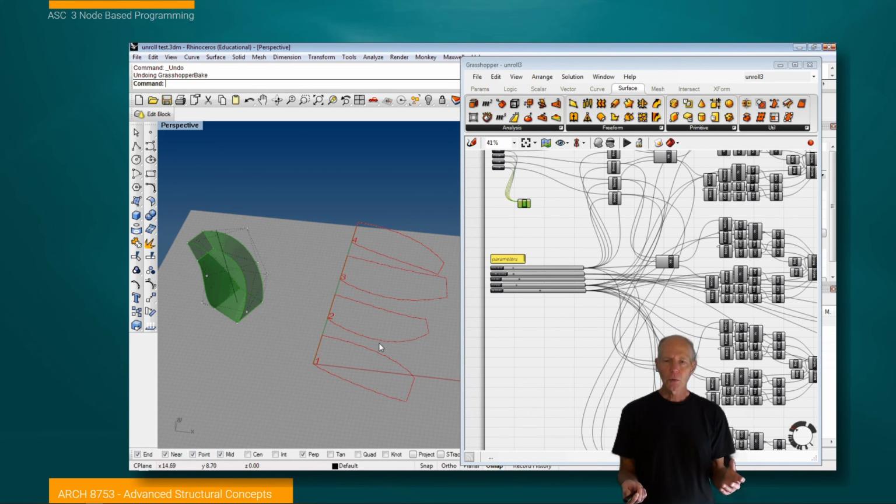Another thing that we can do with computational design that's extremely powerful is to create a shape and then be able to unroll that shape onto a flat surface so that we could cut the panels, the wood, or whatever element is in order to make that shape. And you could see here the code can get quite complex for those kinds of techniques.